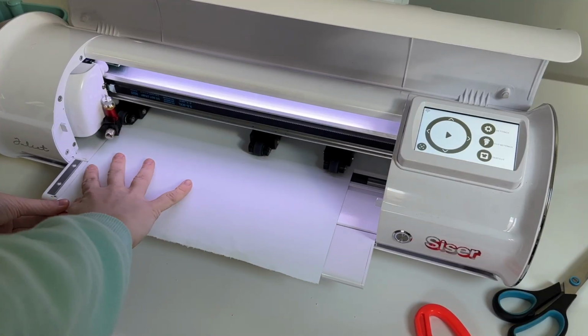And while the Caesar PSV didn't come out on top, my favourite cutting machine is my Caesar Juliet, and I really love Caesar Easy Weed HTV as well. So they are definitely a brand to consider. Of course, these are only 5 of many vinyl brands available. There are tons of others out there.